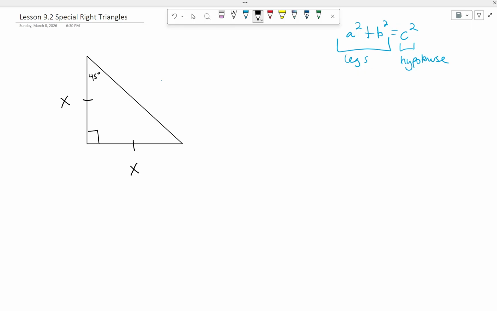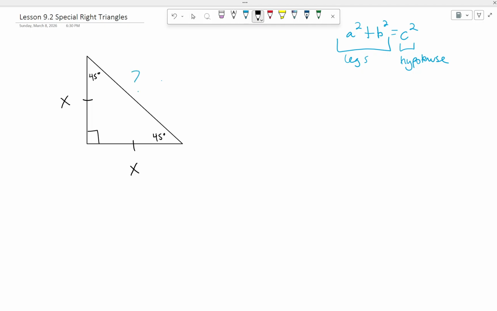45 degrees. 45 degrees, right? Because it's an isosceles triangle, and again, it's a right triangle. So remember, these acute angles have to be, through corollary, complementary. If it's an isosceles triangle, these are going to be base angles, and have to be congruent, as these two legs. So what is this side right here going to be equal to?